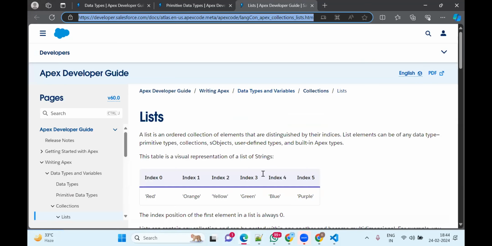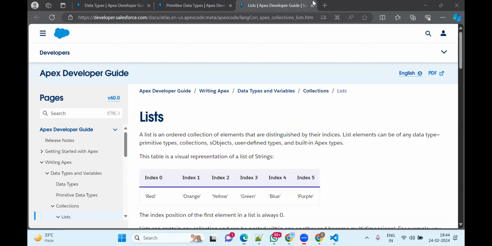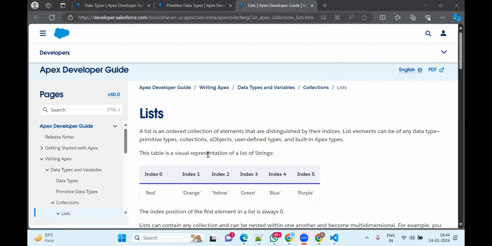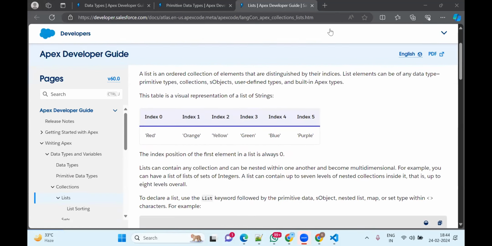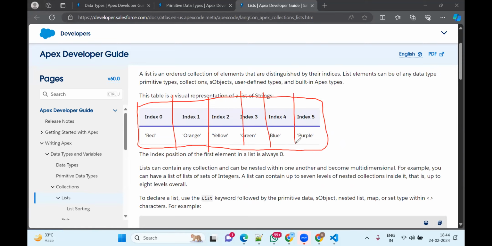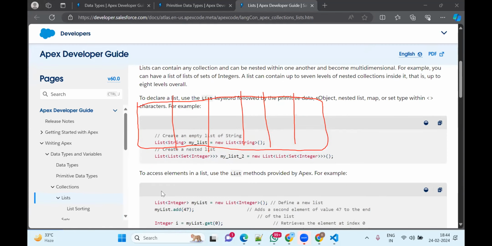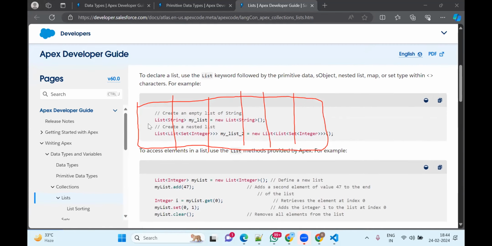This list data type is something which we can write in the form of consecutive locations like this. In the memory, this will be created like this. How should we write this list? Like this. I'll tell you in the form of a program, then you'll understand more.